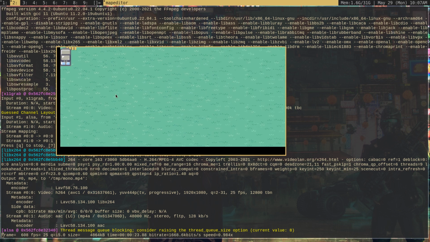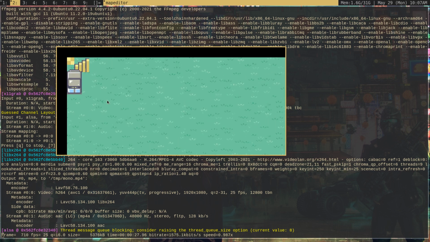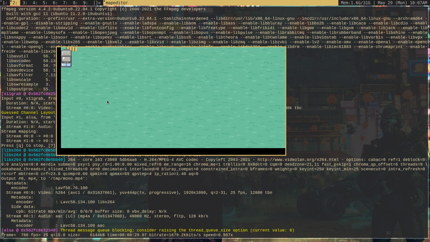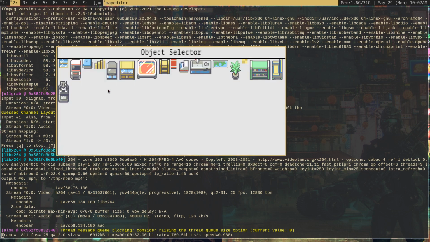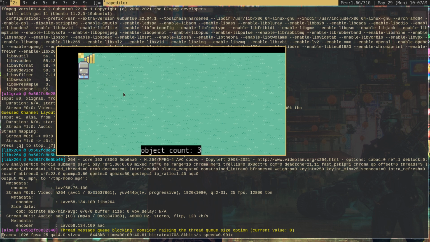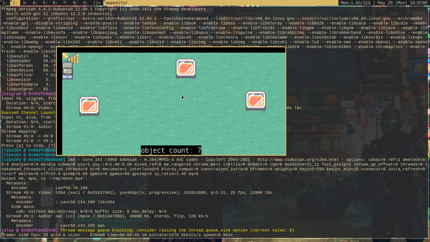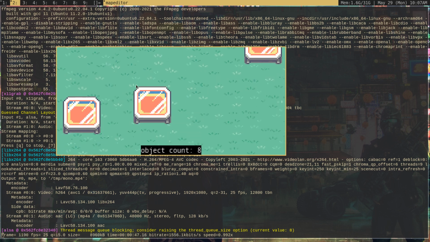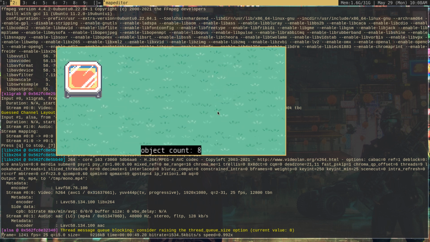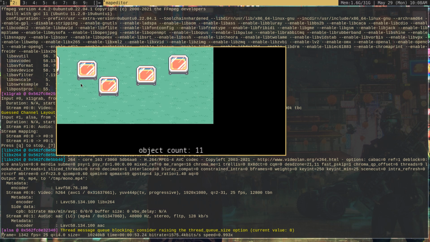So you can scroll around the map, right? You can zoom in to certain things, whatever you want to zoom into. You can make the size of the object selector bigger. They're like pop-up windows, and you can press C and get information about things that are going on. So if you click an object, you can click where you want to add it. You can zoom in, still add objects. It's pretty cool, right? And it's all quantized to a grid.